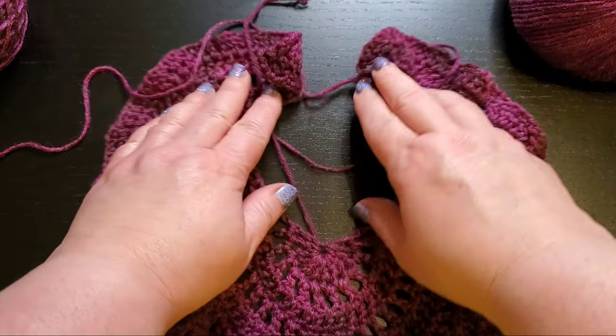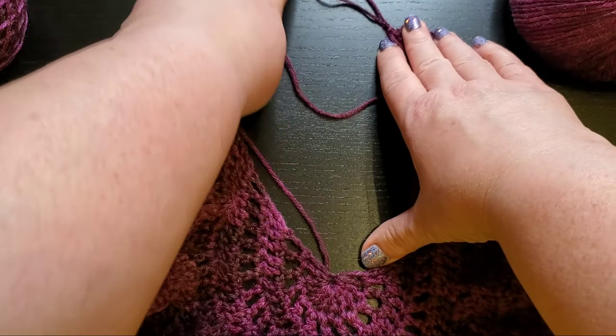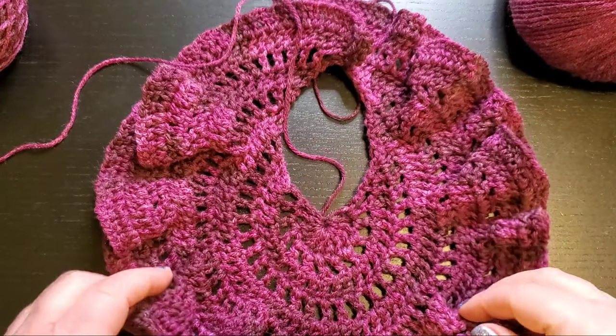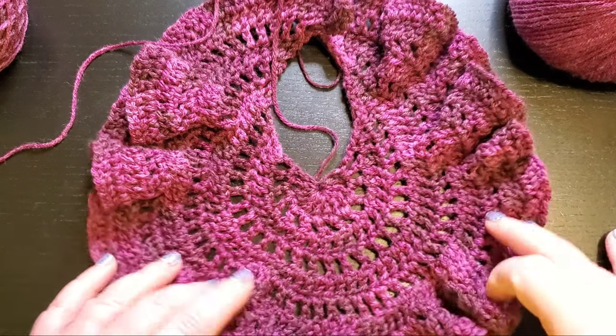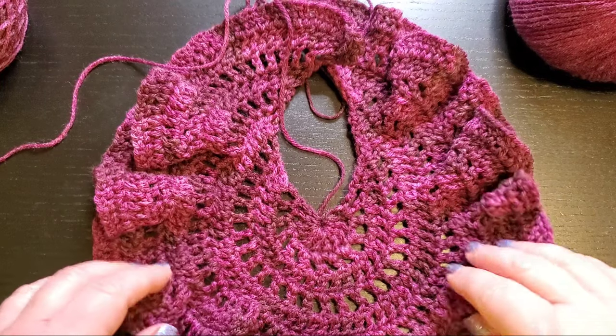So you could easily make this a halter top just by adding some strings to the top and tie it behind your neck. And then just take some of this and then add a back section. You know, if you're a smaller person, you like wearing halter tops, you can make it into a halter pretty easily.